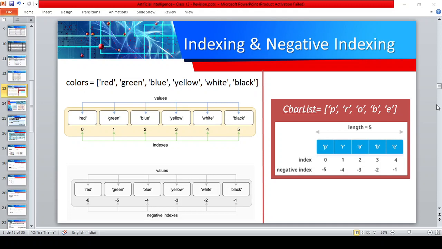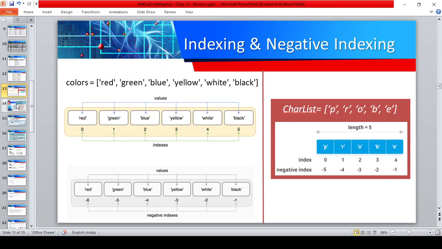The list can be accessed using indexing, which starts from 0 to the number of elements in the list minus 1, or the list elements can also be accessed using negative indexing. The negative indexing starts from -1 and goes up to the number of elements in the list, but in negative terms.